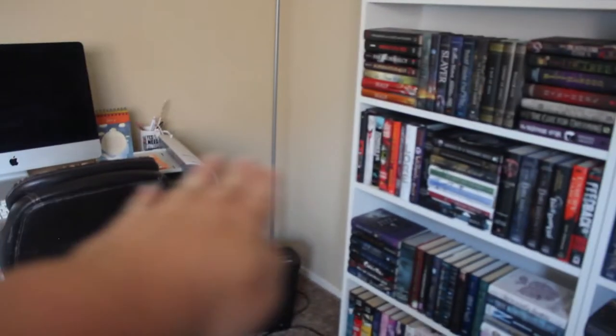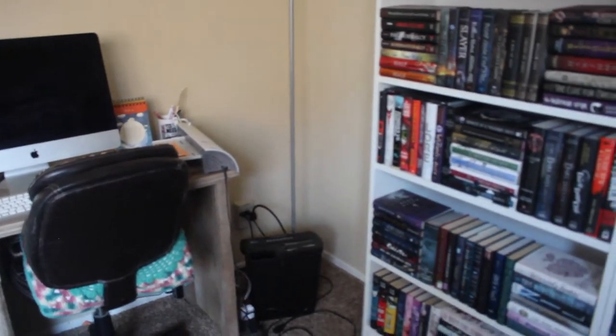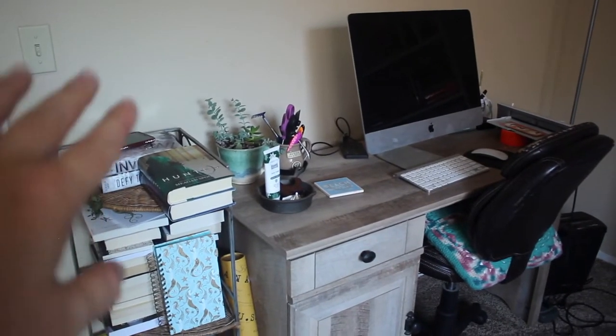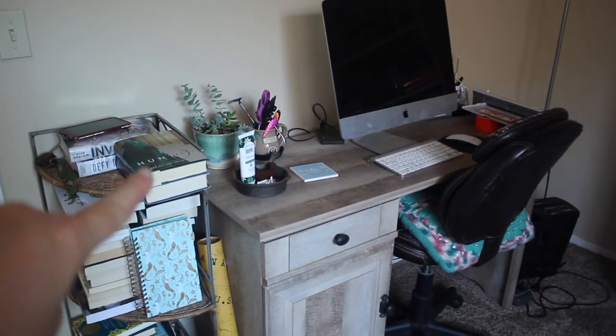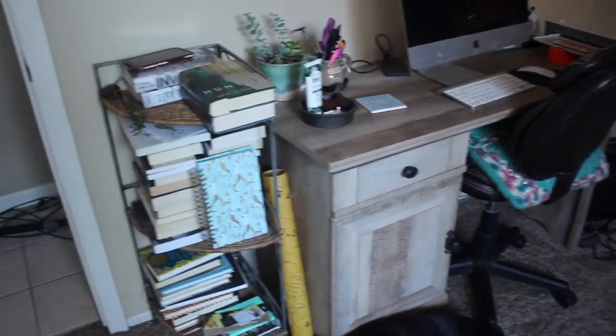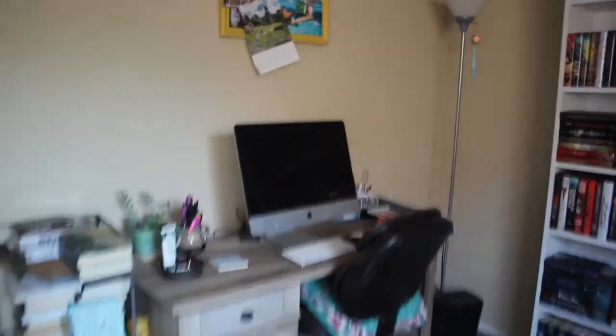My desk is over here with my puppy. I'm not loving that there's this little paddy-corner space right here — I'm thinking eventually I'll get a new desk that fits into the corner more. If I put this one there, I wouldn't be able to back my chair out. Temporary lamp. I'm going to do a gallery wall here with some art prints from author friends, mermaid prints and things like that. I probably need a bigger desk eventually. Over here are some books I've read this month that I need to talk about, and some I need to send Brittany. Paperbacks and random ones are down here too.